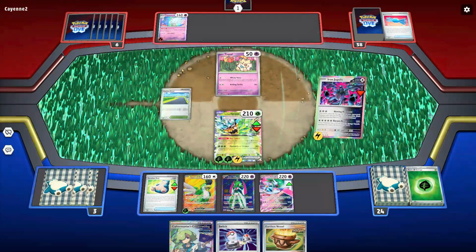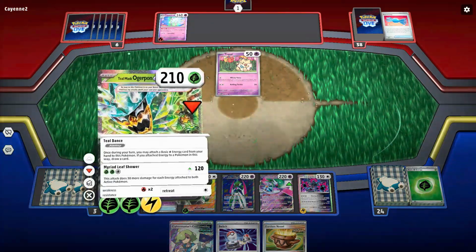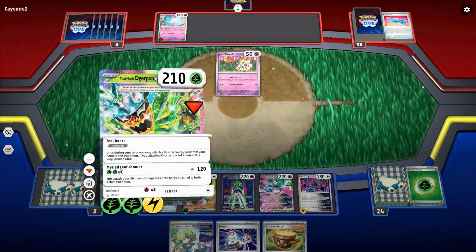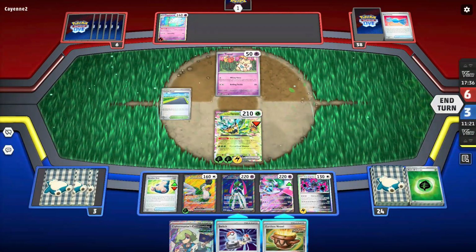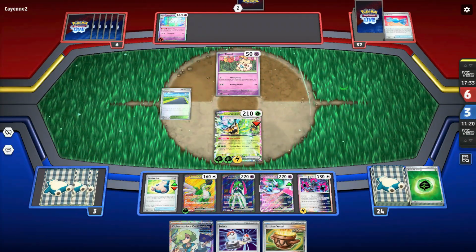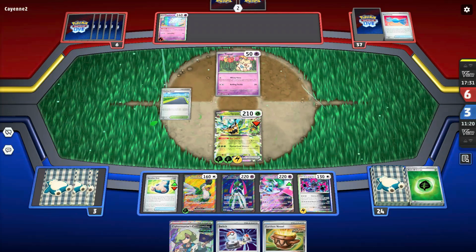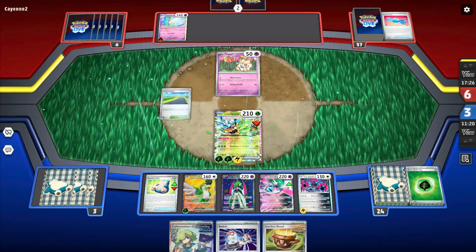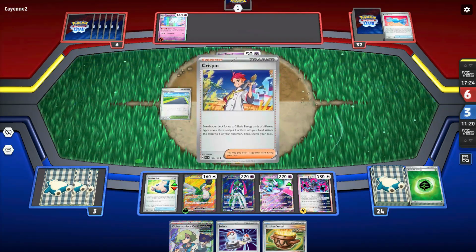If we play Crispin, we can actually still attach the extra energy on our bench Ogerpon though, right? So there really isn't much to worry about if we just attack with the Jugulis. But I don't know what I was thinking. I guess I was just being complacent. Sorry guys. Yep, missed that one turn.